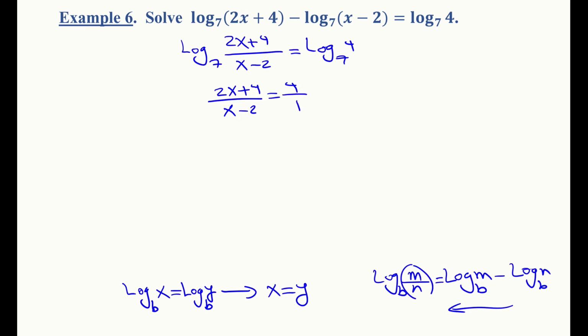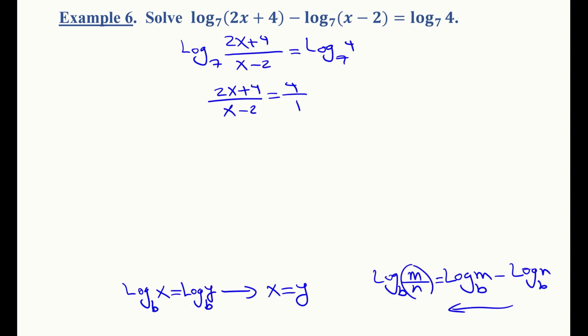We can throw a 1 under it to make this look like a proportion, which means we can cross multiply. I want to remind you that log is not getting canceled or anything like that. Log by itself is like some piece of wood in a river; it has nothing to do with mathematics. Log always has a base and always has an argument. What is happening here is a sophisticated deduction based on the one-to-one property of the logarithmic function, which says if two outputs of a logarithmic function are equal, then the inputs must have been equal.